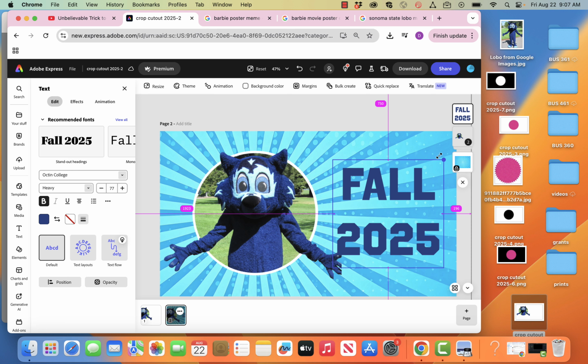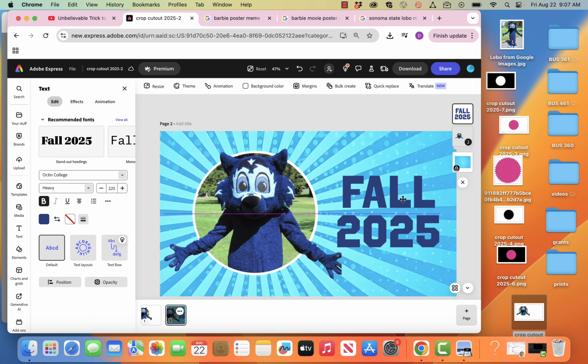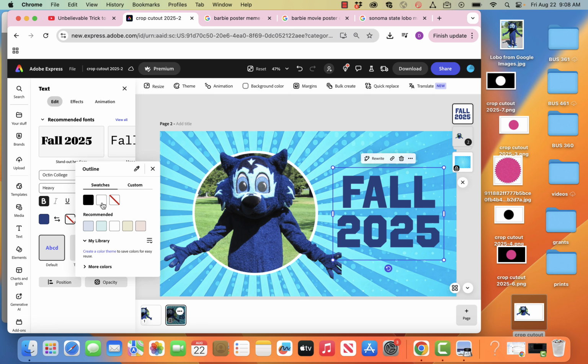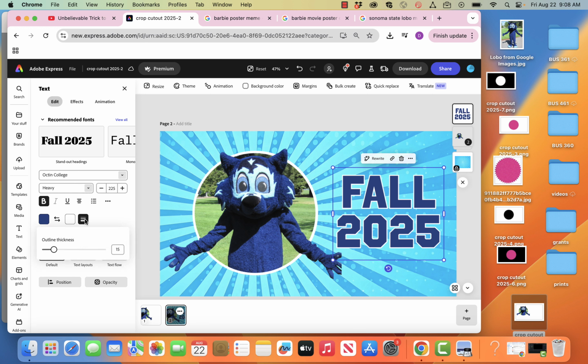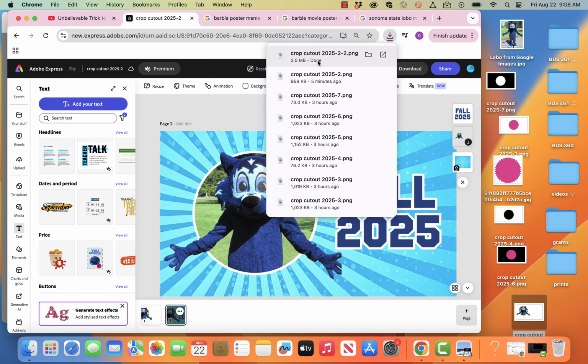And expand it, option, except there's too much spacing here, so I'm going to reduce the line spacing, and then realign it with a smart guide. And instead of adding those glows or drop shadow effects up here, I kind of like this outline of white to kind of match the circle. And I think I can close it and change the weight so it's about like the circle. And then download, export. So download, check out your work.